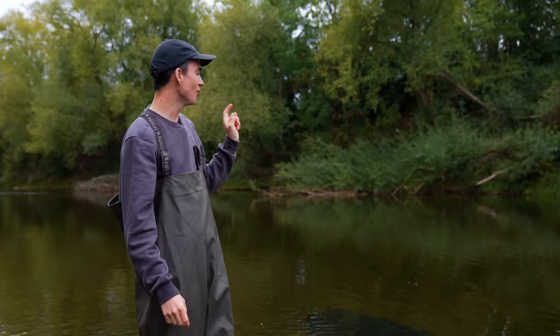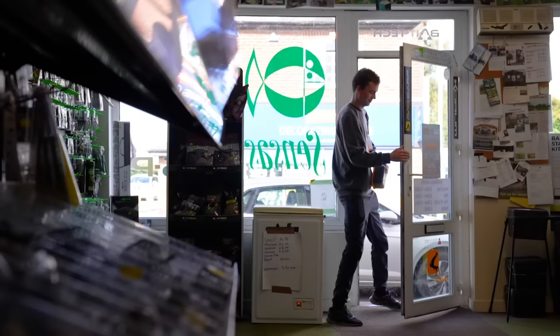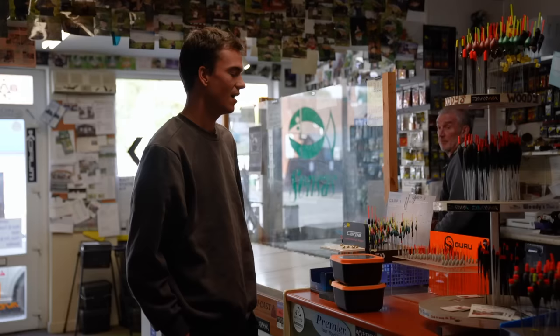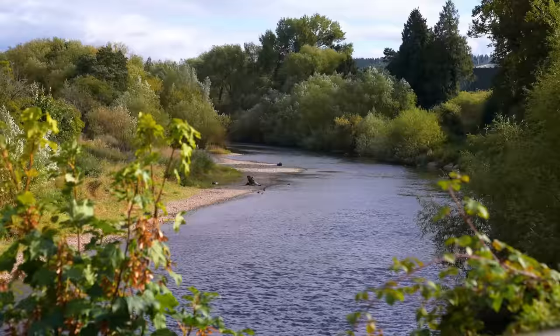I also know it's a good float fishing peg because when I bought my day ticket from Woody's Angling Centre in Hereford, he said that this swim had done quite a lot of fish in the competition the other day. I definitely recommend if you're coming up to the Wye, get your day ticket from Woody's Angling Centre because he does know the river incredibly well. So I think it's about time we get fishing.